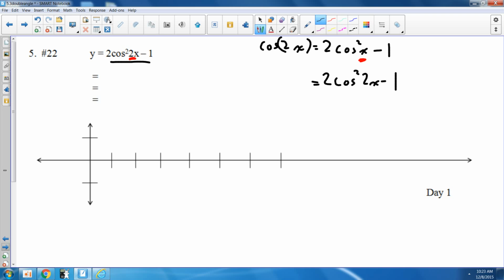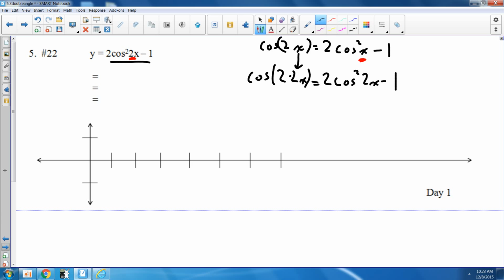Well, it's like a function. If you do something to an x on one side, you've got to do something to that function of the x on the other side. So if I take an x here and I say instead of that x, I'm going to substitute in a 2x here, I have to do the same thing on the left side to make them equal. So instead of cosine 2x, it's cosine 2, and instead of that x, I'm going to replace it with a 2x, which means that really cosine 4x is equal to 2 cosine squared 2x minus 1. That is, 2 cosine 2x quantity squared minus 1, which means that this now is cosine 4x.